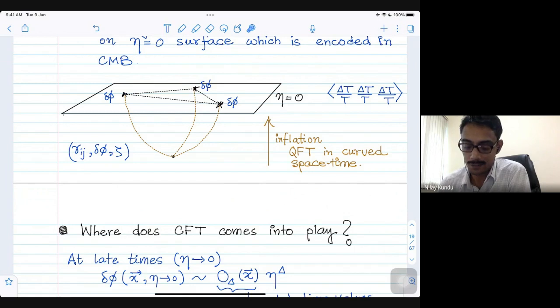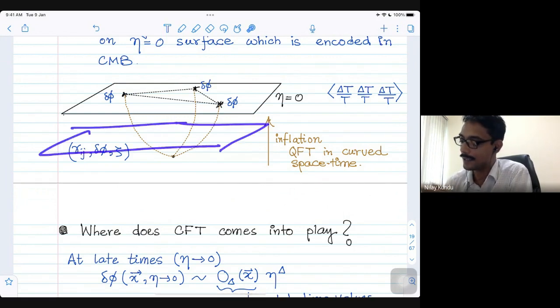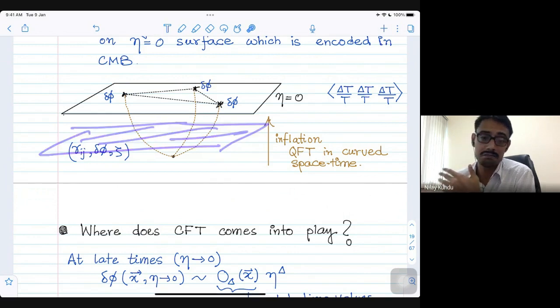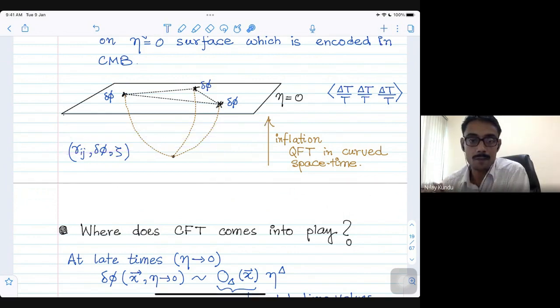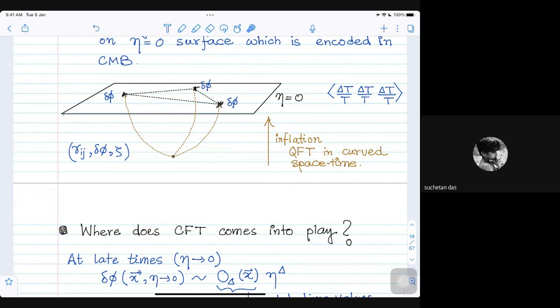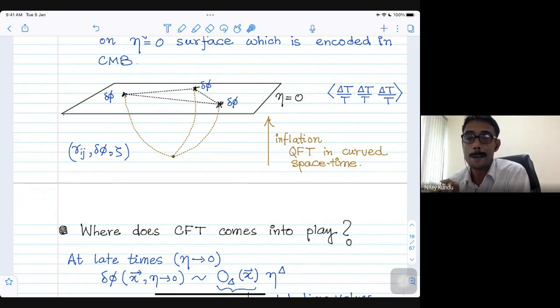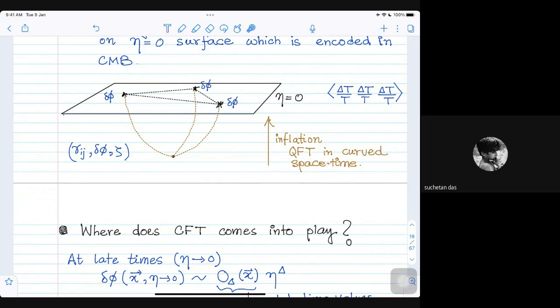So if we really do it in momentum space, it becomes very simple. Now why are we allowed? We are allowed because homogeneity is there. Any constant time slice, you take a time slice here, any time slice, this is almost homogeneous to a very large extent. So we can use it and then we can match it with observation. I see. Thanks, sir.